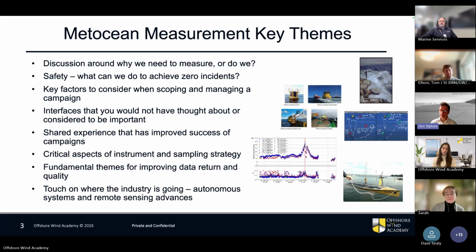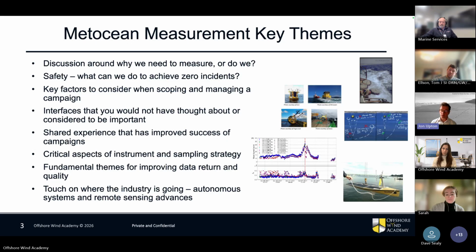And certainly this point on instrument sampling and setup. If you're in a location, for instance, where you've got squalls, these are very high frequency events that last for a minute or two, but the wind speed jumps from, say, 4 meters per second to 15 meters per second. If you acquire your data on a 10-minute or a 20-minute or 30-minute basis, you won't see those events. So right at the start, when you're specifying your campaign, you can shoot yourself in the foot later on down the line from a design and an operational point of view, because things like squalls are very important.